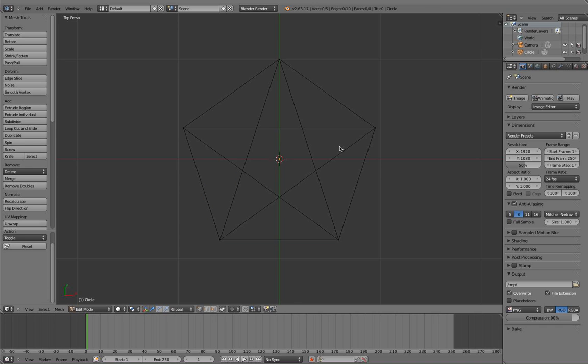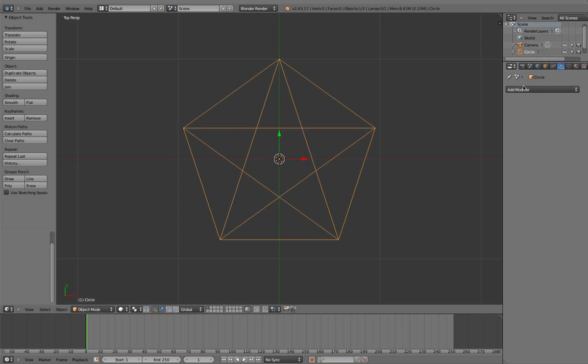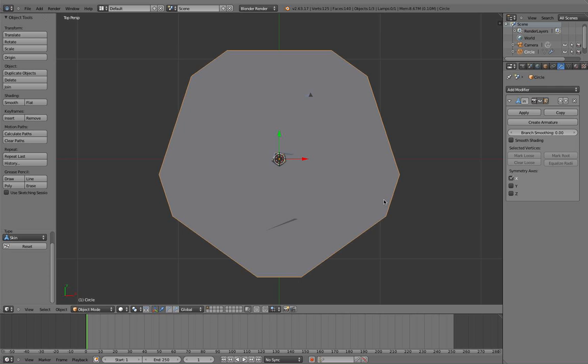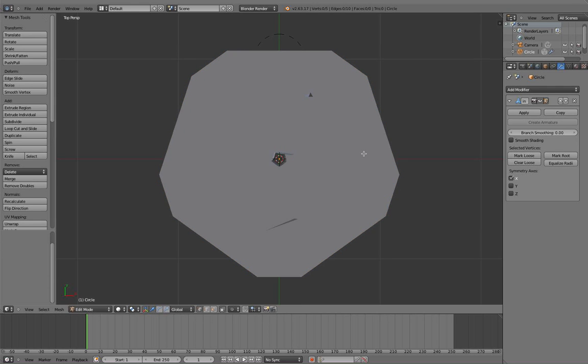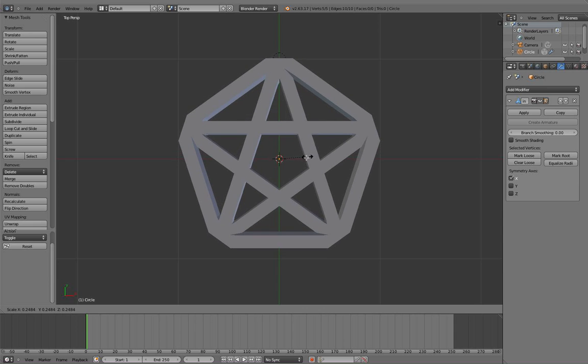And what we can just do to this is we can just very quickly add on a skin modifier and hit Control A. If we tab back into edit mode, we can hit Control and A with all of those selected just to bring that in.